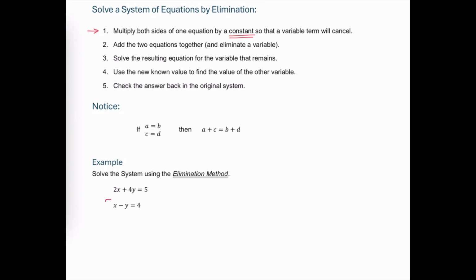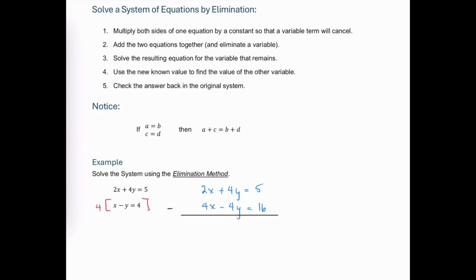And let's notice that if we multiply the bottom equation by a positive 4, my y variable will be negative 4y, and that'll cancel with positive 4y when these two equations are added together. So when we multiply the bottom equation by 4, we get 4x minus 4y is equal to 16. Remember, this 4 has to be multiplied by every term on both sides of the equation. And then let's just copy-paste the first equation because we didn't do anything to that.